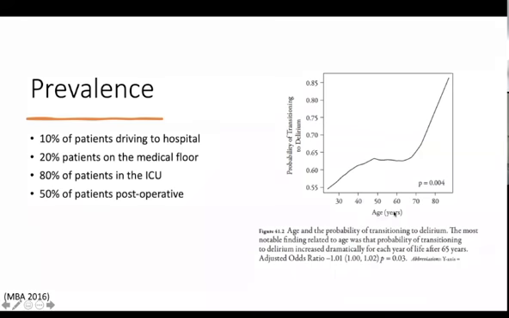Prevalence. One of the biggest risk factors for delirium, and one of the biggest things that can cause it, is getting older. Something I think we all want to do. Look at the statistical probability of delirium at, let's say, I'm kind of putting a fake line at 90. There's like an 85% chance that I'm going to transition to delirium at 90 years old.